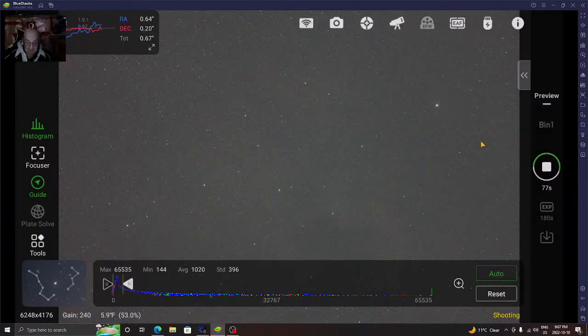The technology is getting better. Obviously, I have a dedicated astronomy camera. I actually have several dedicated astronomy cameras. And hopefully over the winter we can do some solar observing. I do have a telescope and a setup for doing solar observing, and we are coming into solar max right now. So it would be pretty cool to take a look at the sun and some sunspots and maybe some prominences if we can see them.